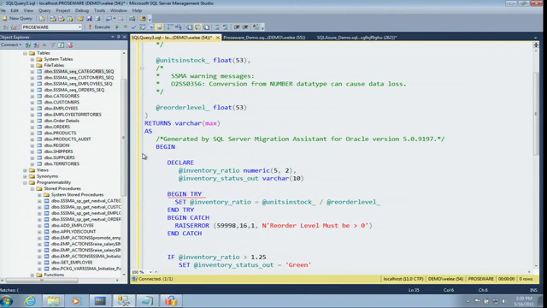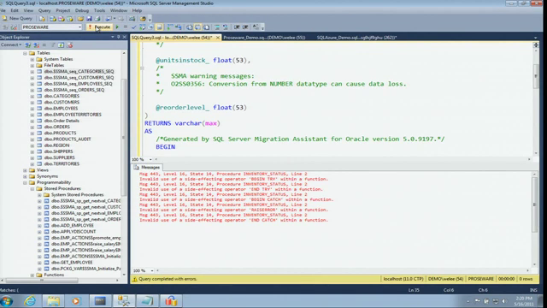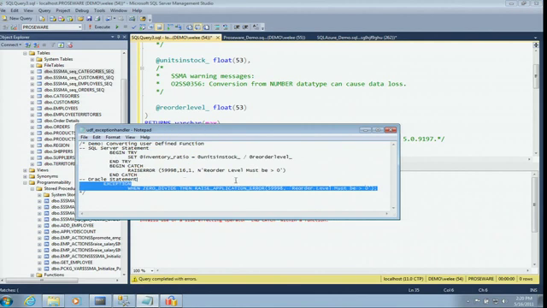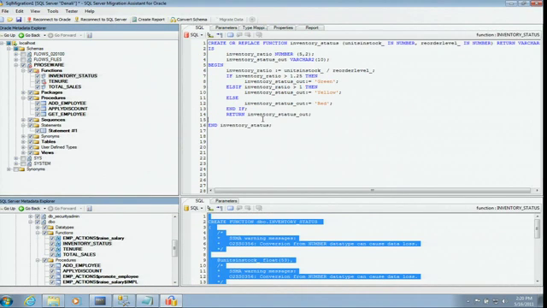So he's right that there is some problem with this, so let's try to run it. When you run this, SQL Server complains that you cannot put try-catch in a UDF. It's not supported. But in Oracle, you can put an exception handler in the function. So let's go back, and let's copy this thing. Let's go back to Oracle. Let's pretend that your source function looks something like this. This is a valid statement in Oracle.